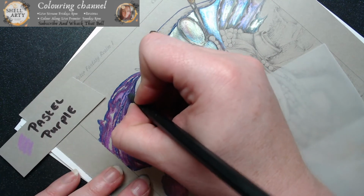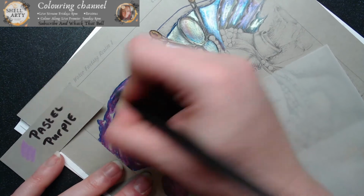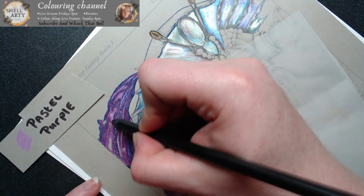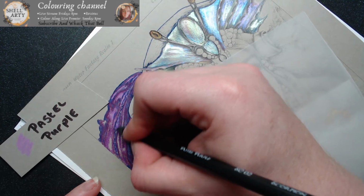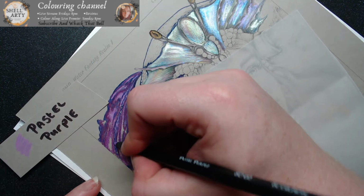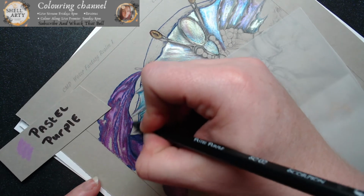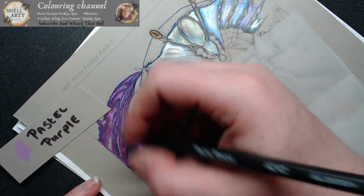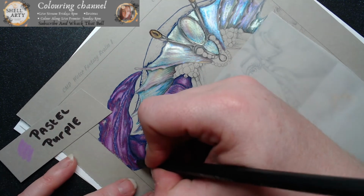As you can see there. Just go over each one of them. All in that middle section where I've left them white bits out. Just down the bottom here. And just this last little bit here at the top and the bottom.